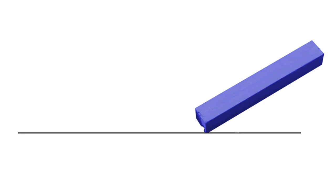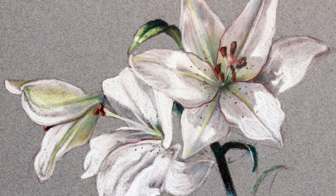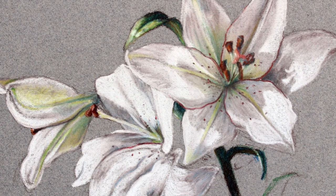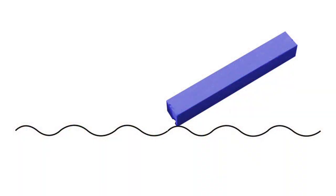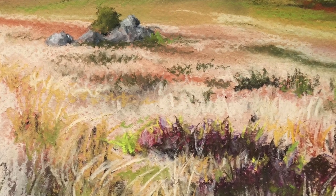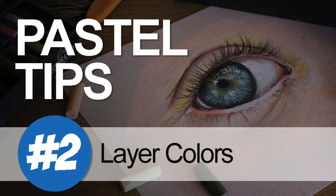It's also important to consider the texture or tooth of the paper. Pastel papers are available in a variety of different textures. Smooth surfaces will allow for smoother gradations of value and color, but one drawback is that they won't allow as many layers to be applied. Rougher or more coarse paper textures will allow for multiple applications of the media, but you may find it difficult to achieve details early in the drawing process. Ultimately, the subject you choose will most likely determine the color and texture of paper you choose.